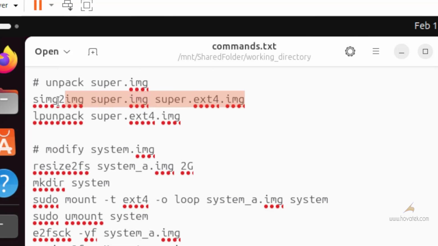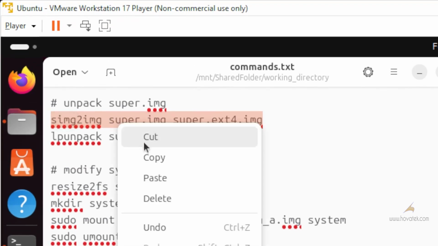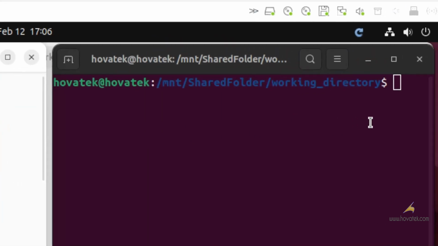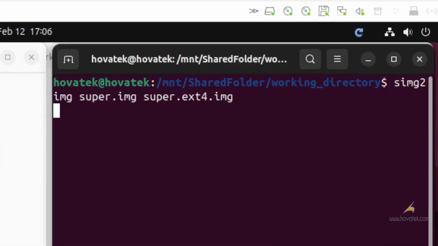So first, I will convert my super image to ext4. This might take a while, so you have to be patient.